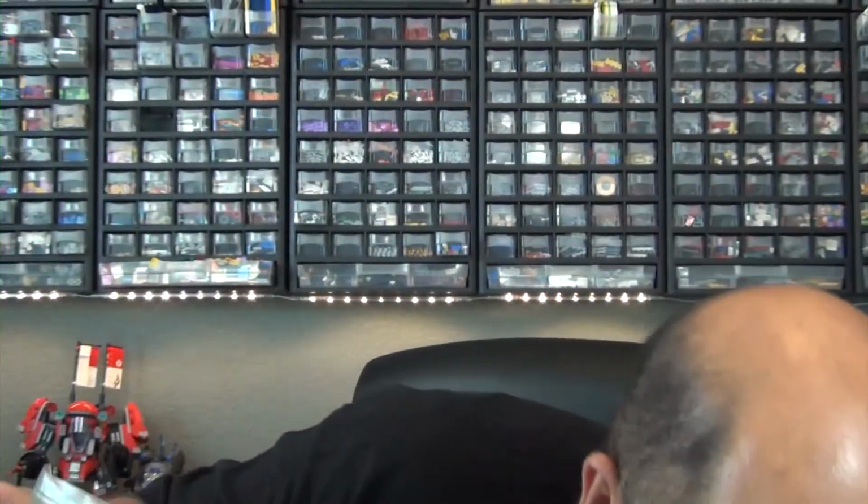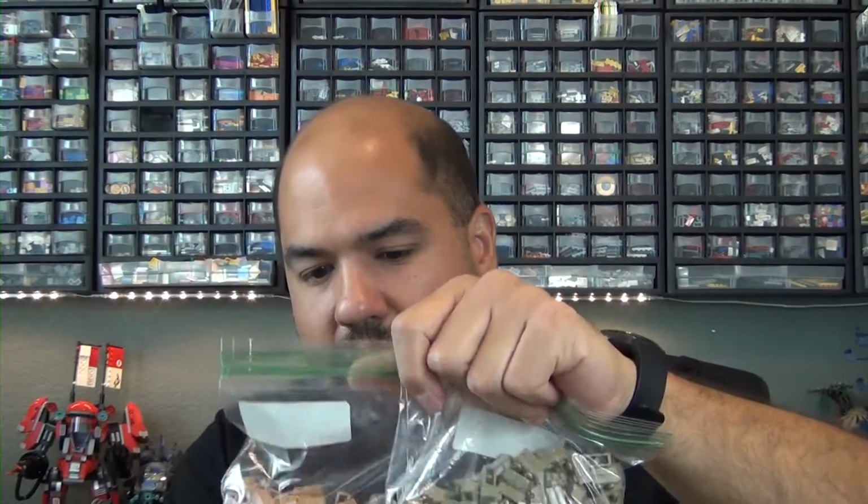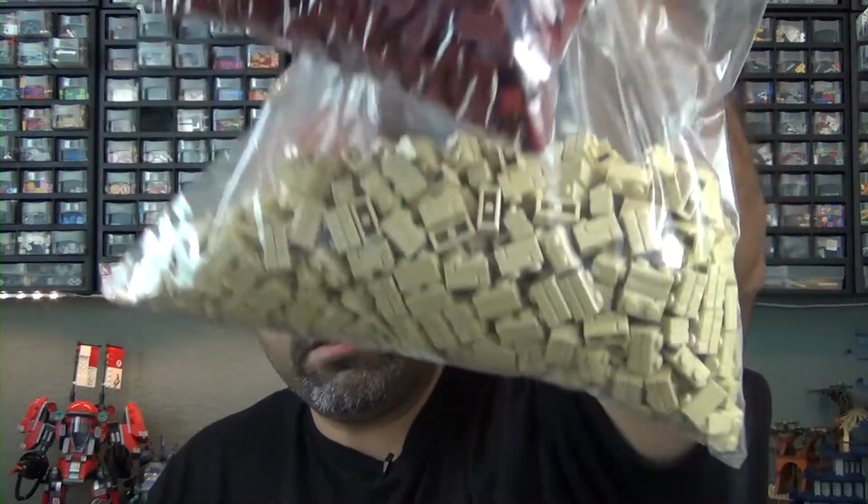Now I didn't get as many of these because these are pretty common parts. I looked at my inventory of parts before I made my order and went by highest quantity, meaning the least amount that I had. So these dark red and the tan, and then these. I didn't get any light bluish gray or dark bluish gray, because I have plenty of those. Those come with so many sets, especially anything castle related or any type of rock style set. So we have all those up there, and I'm looking at my bins.